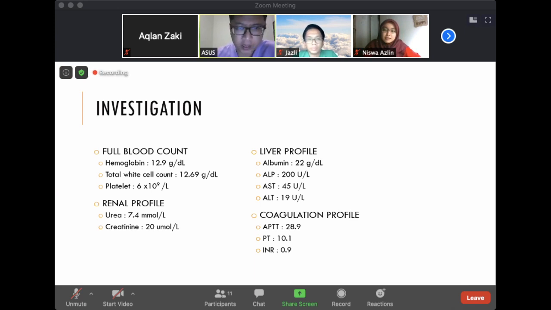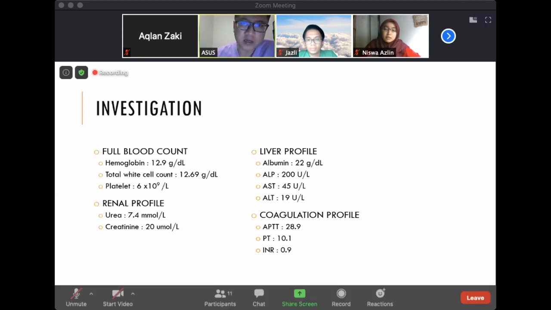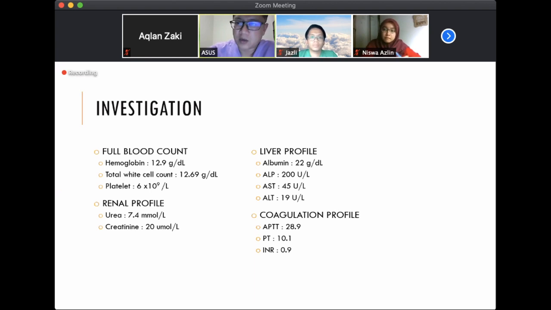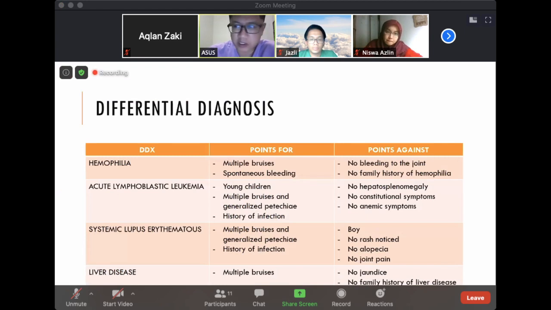What is another differential for this boy, a 1-year-old boy with extensive bruising, if you don't have this result? Hemophilia, yes, because hemophilia is X-linked recessive. But again, with hemophilia, it is very important to note the distribution of the bruising, at the buttock, right?